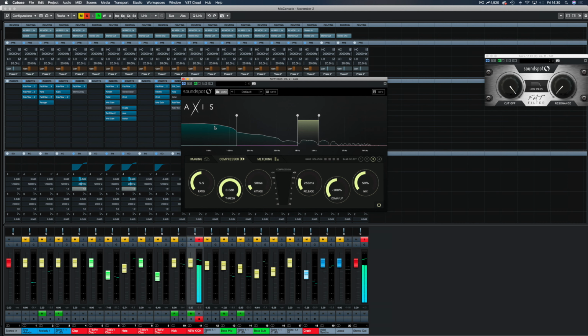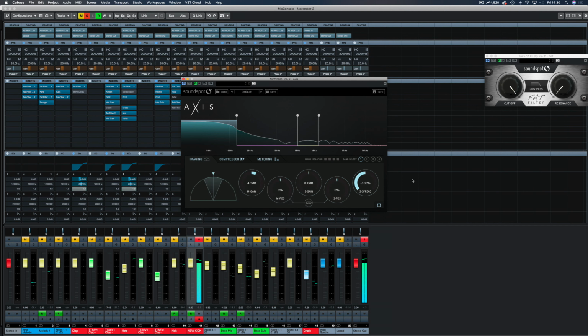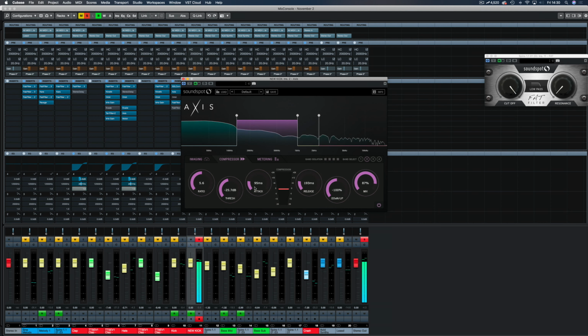So really the magic is happening here in the imaging section, by removing the stereo detail from your lows. It preserves all of that fundamental decency that your kick has to offer. And you can see I haven't made any major adjustments really. If you look at the settings, they're not major. Maybe the most that's going on is here on the lower mids and the boxy area. That's probably as much as it's going.